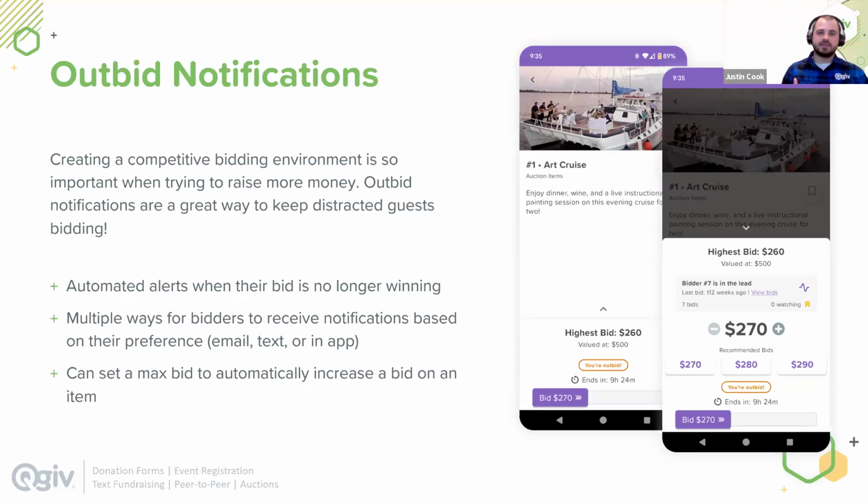And one of the first things that I want to call out for sure is outbid notifications. Outbid notifications are so crucial when you are utilizing technology, because without technology, your donors have to go back and forth between your silent auction tables to see if they've been outbid. And during that process, when they're checking on their bids, they may get caught up in a conversation, be stuck at the line at the bar, or even at the dessert table. So with outbid notifications, your donors instantly know when they've been outbid, and then they can hop back into the app to place another bid.